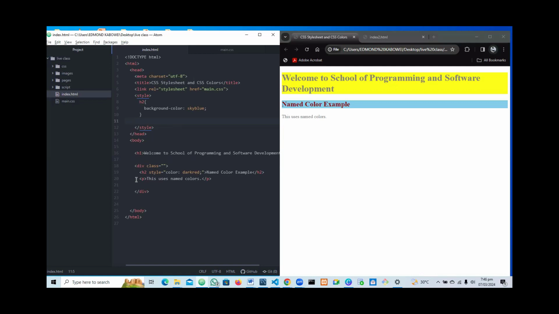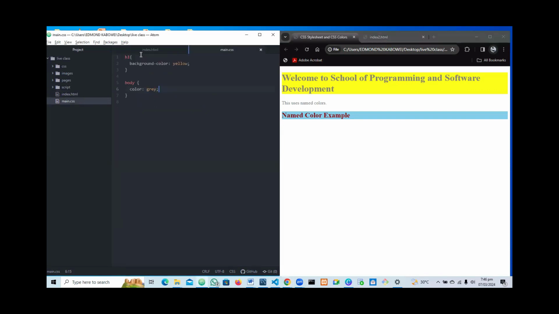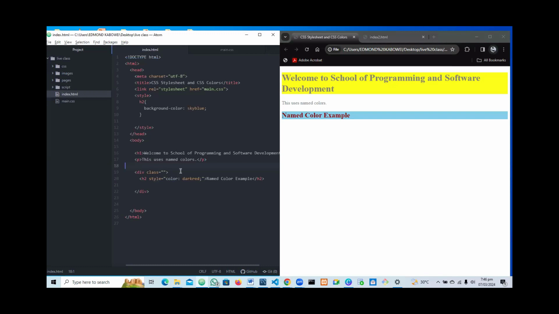So be it in the div or outside the div, it's still going to be affected. Wherever you put it, so long as you do not have an inline style, it's going to be affected still. And so long as you do not have an embedded style overriding the general style, it's also going to be affected. So this is one importance of the CSS style.